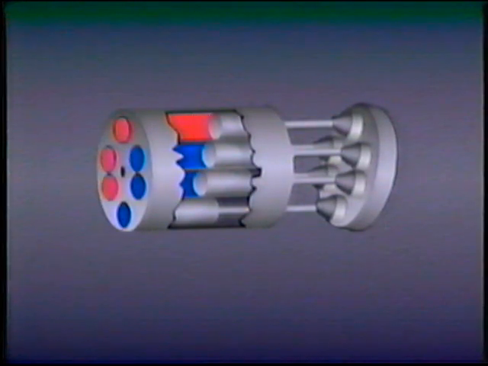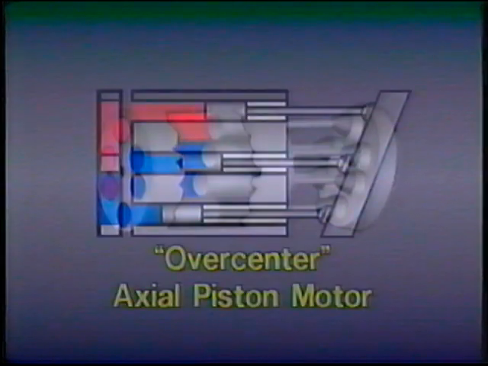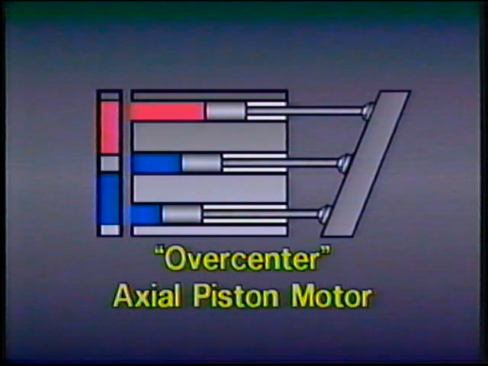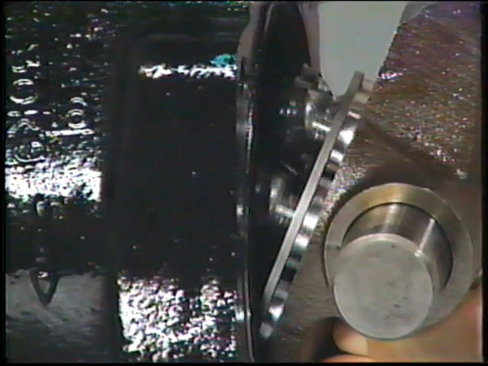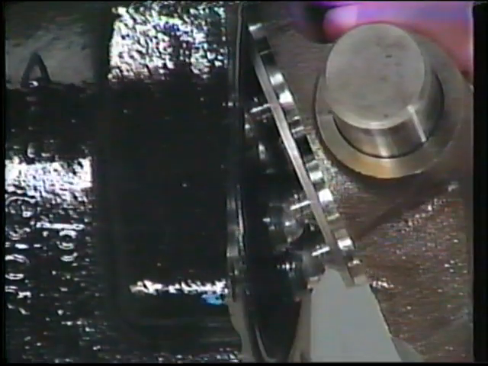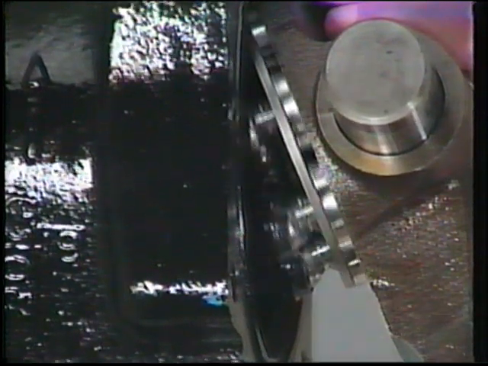Unlike vane motors and gear motors, piston motors can be reversed without changing the direction of flow through the motor. This type of motor is called an over-center piston motor because all that's needed to reverse the direction of rotation of the shaft is to tilt the swash plate past or over its center. As the swash plate is tilted toward vertical, the motor displaces less and less fluid. Usually, to reverse direction, the motor is stopped. When the motor is restarted with the swash plate tilted over center, the piston shoes, which had been rotating in one direction, go back the other way, turning the cylinder barrel in the opposite direction and reversing the direction of the motor shaft.